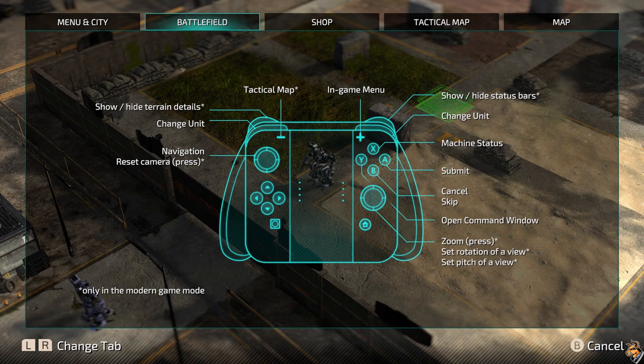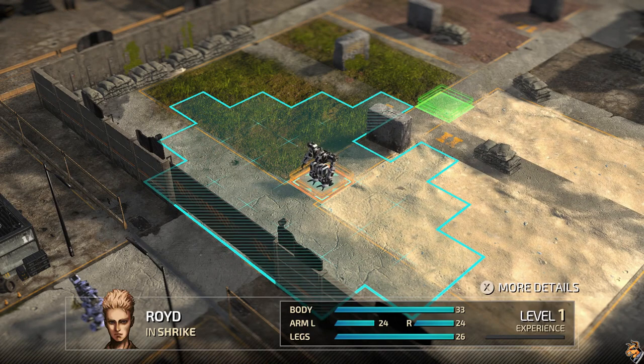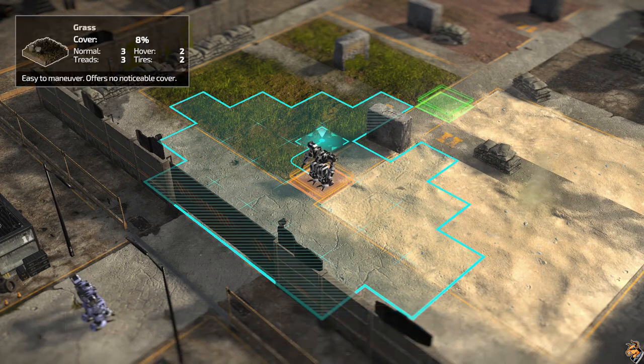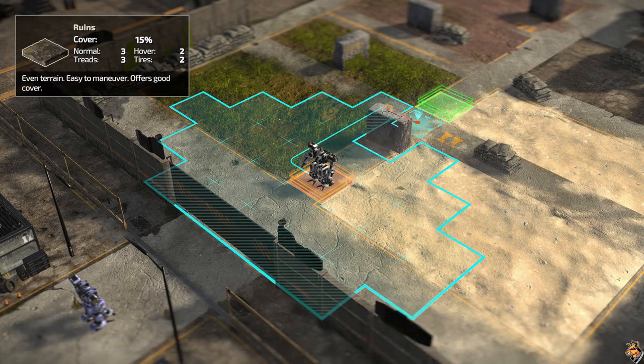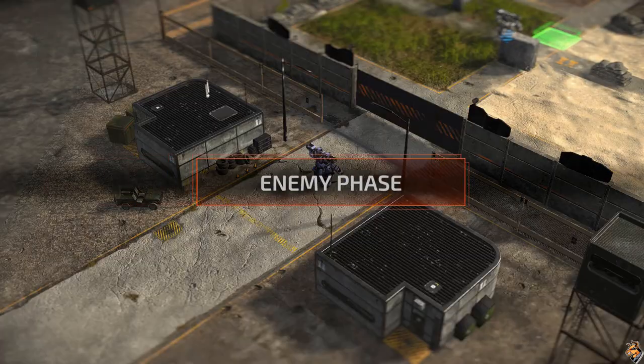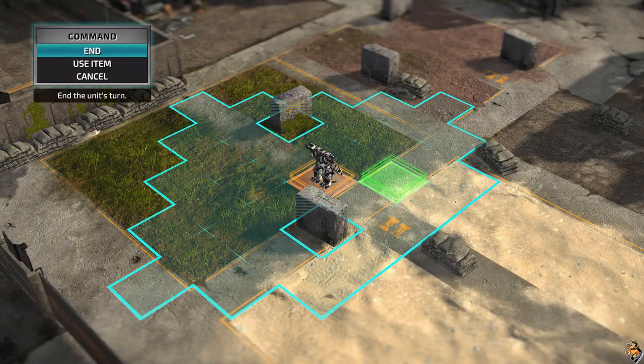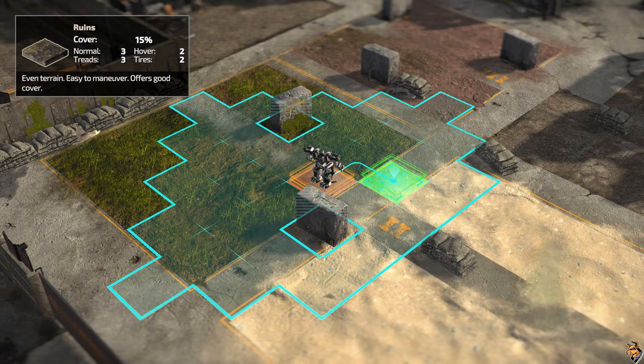Okay. Tactical map, in-game menu, hide status bars, change units, navigation, submit, cancel, command window. Okay, I think we'll be okay. Oh, wow. All right, oh, I need to use the stick for a little more control than the D-pad. Oh, God! All right. I'm used to most strategy games making you select.